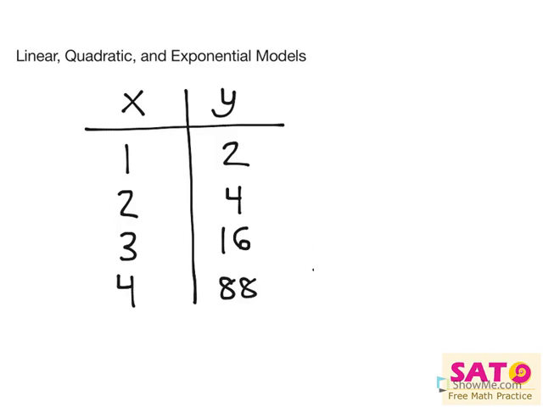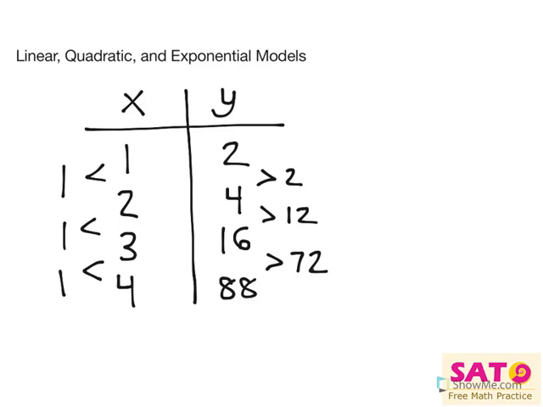Here's the final form that we're going to look into, which is exponential models. And same thing, x equals 1. And if x wasn't equal to 1, we would probably have to look into that as well. But just for this purpose here, we're going to make it x equals 1 for the first difference. And for y here, we know it's not linear, it's not quadratic, so it has to be something different, right? So 2 and 4 is 2, 4 and 16 is 12, 16 and 88 is 72.